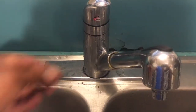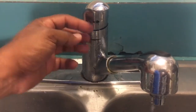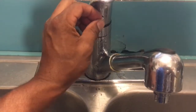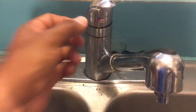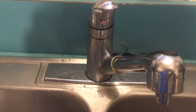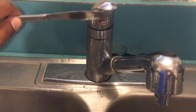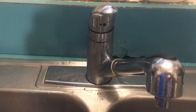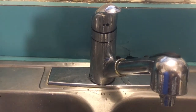The first thing we're going to do is pry this out. I started it off with my nail. As you can see, it's already out, but I pulled it out with my nail a little bit. Then I did it with this butter knife, and I wiggled it out. I went up there and I pried it out like that. It was really stuck on there.